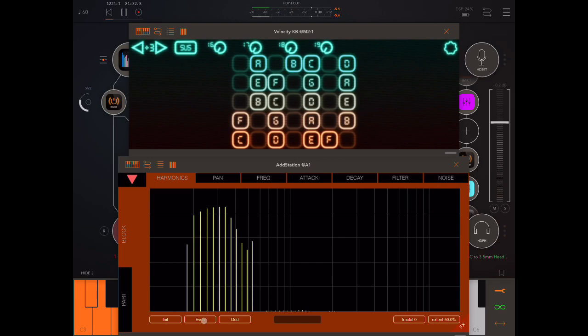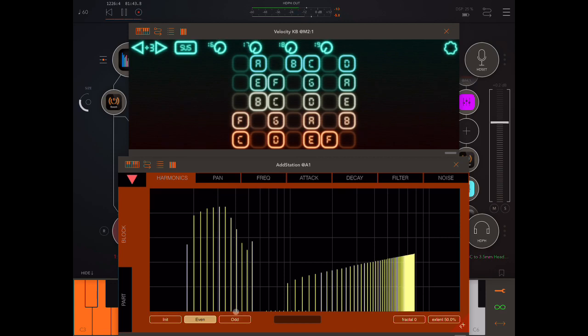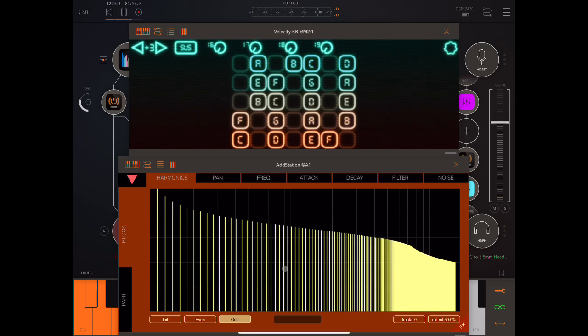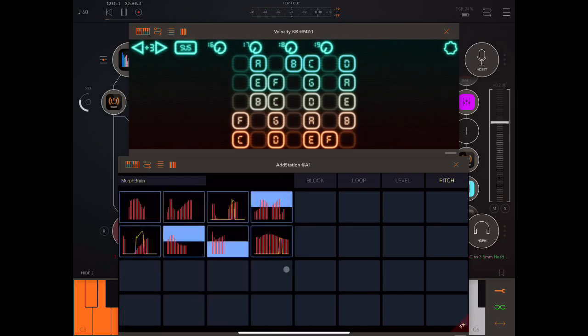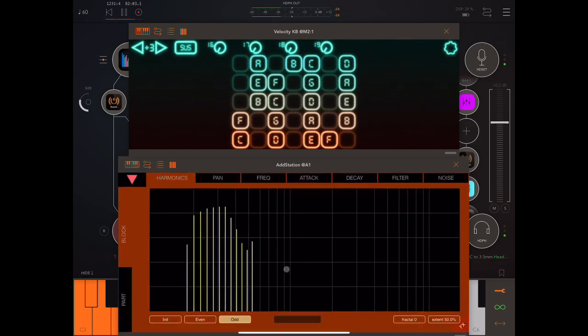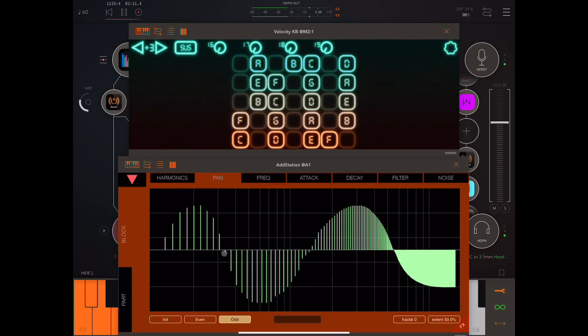We have a choice of what kind of harmonics we add. So if I click on this, we'll just get even harmonics. If I click on this, we'll just get odd harmonics. So now you see if I click here, right now it's adding in the odd ones. Brilliant. Oh, well, let's just click back and get that preset back. Okay. So, I mean, remember, this is just for that particular block. So there's a lot of complexity here, I think, in designing patches for this.